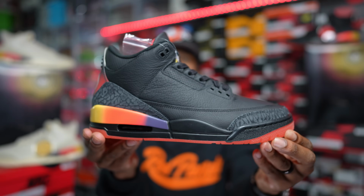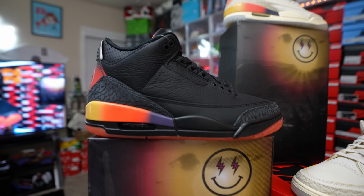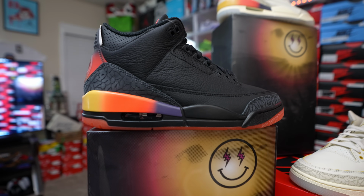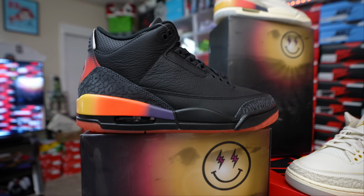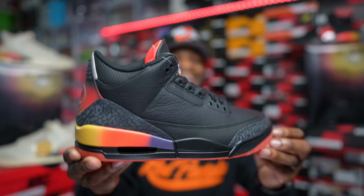And y'all let me know your thoughts on the J Balvin Rio colorway set to be releasing late May. Of course, May 22nd is the date. $250 is the price tag, and that is in adult sizes. Y'all comment down below, what are your thoughts on these? Is it a cop? Is it a pass?